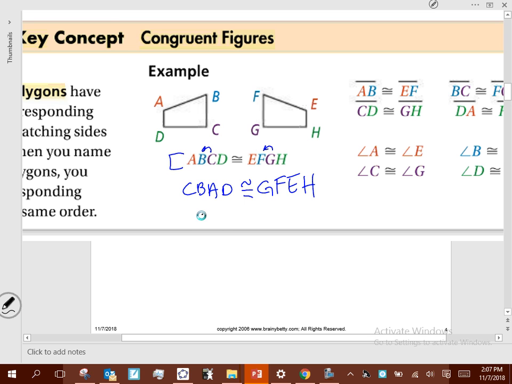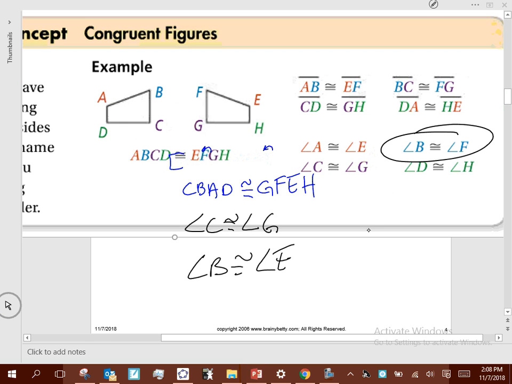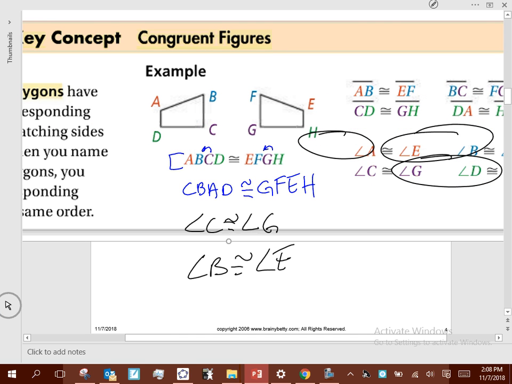Think about the way I've written it. Does it still say angle C is congruent to angle G? And that's what that said right there, right? Does it still say angle B is congruent to angle F? B was congruent to F when I wrote it this way, right? Does it still say A is congruent to E? And does it still say D is congruent to H? Yeah, okay? So, regardless of how I write it, as long as I abide by the rule that the corresponding parts have to match up, I'm still going to get the same 8 congruencies that maybe somebody who wrote it this way would get. Does that make sense to everybody?